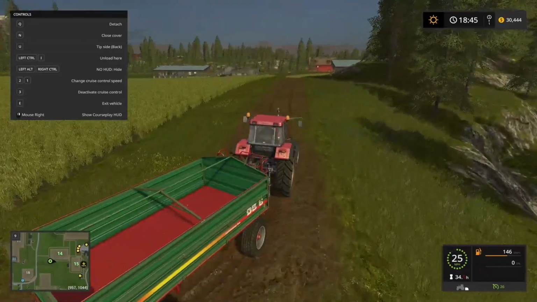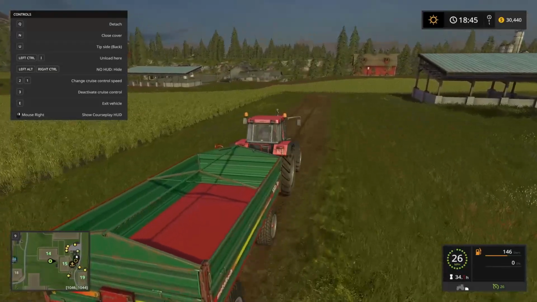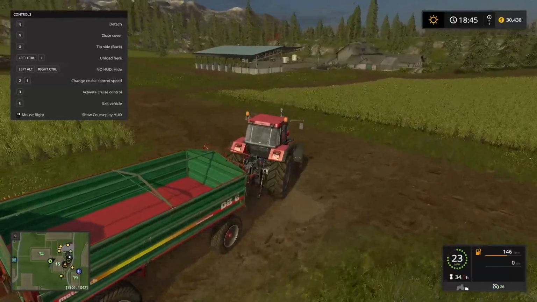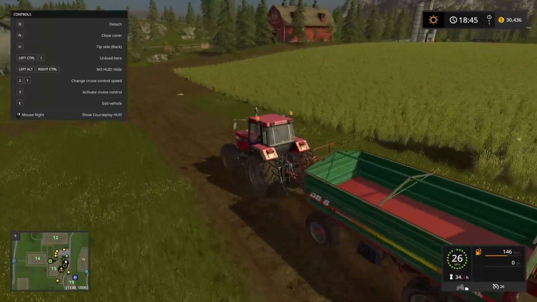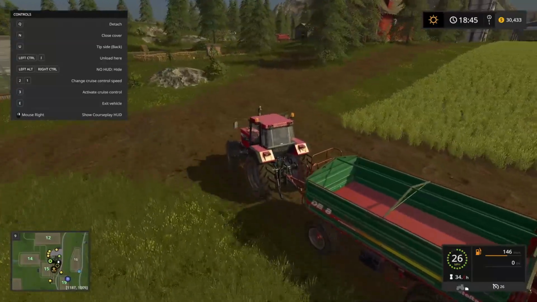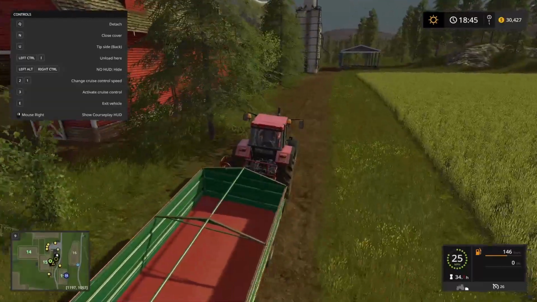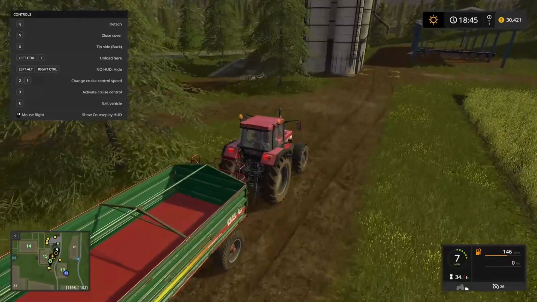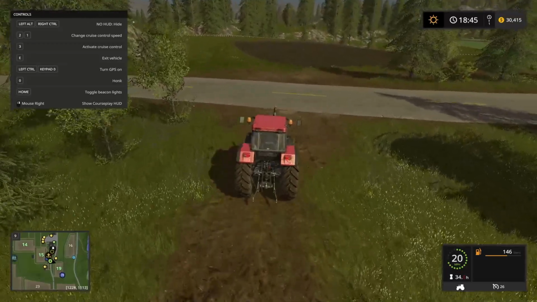Just trying to think, is there anything else we can do? Probably fertilize the field once. Might be an option. Just so that it's done and out of the way. I will put the trailer over here anyway, in case we decide to sell some soybeans. We almost certainly will, even if not today, because I really want to get the other field.